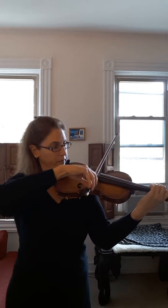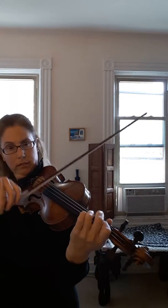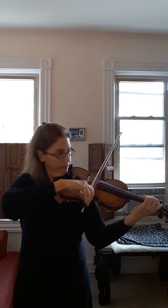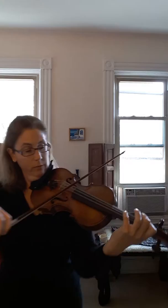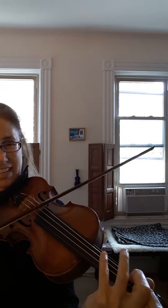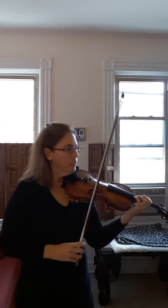So the only thing that's changing is basically the 3. Leave 2 and 1 down. Okay? Then that happens for 2 measures. Next measure, you have the same notes, A and E flat. Now fourth finger for D flat, I would just stretch. It's easier than getting those back. Okay? And then, so you do that.